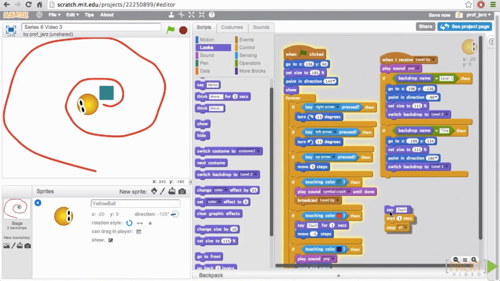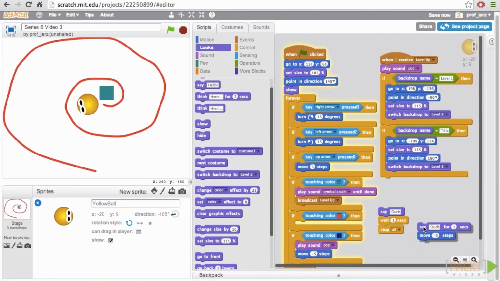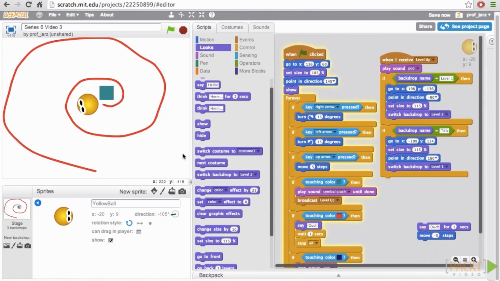Now, this stack of blocks that's sitting off right here, this is the stack of blocks that will kill the player and end the game. I'm just going to take the ouch blocks, this is our testing area. I'm going to add this back in here. So now these walls are hot and fatal, and that ended the game.